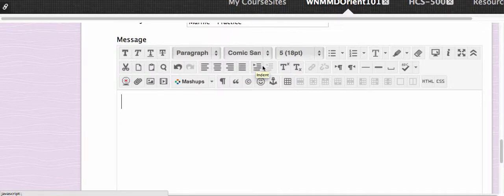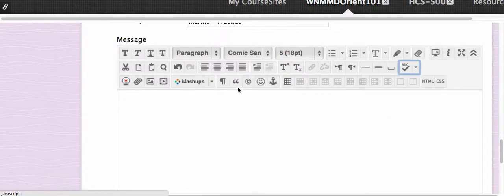You can do indentations, which I think is pretty good. Subscript or superscript, these are definitely helpful. Say you are using endnotes and you add that number 2 there. If you are going to want to provide a link into your discussion, you can do this, and we'll see when we start typing. These I don't use that much. If you want to divide, adding a line in between maybe comments, maybe you've added your comments and then you're going to add a video down at the bottom, that's a good way to separate it. And the most important, you want to do a spell check. And hopefully you have it in US English.